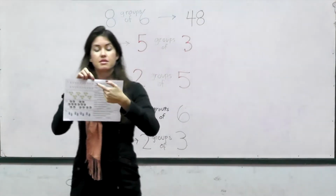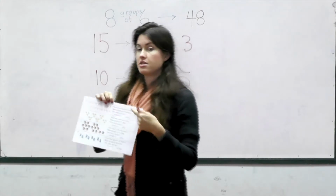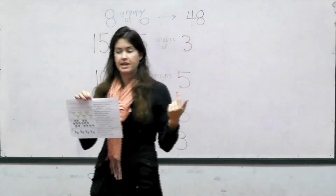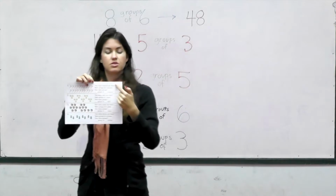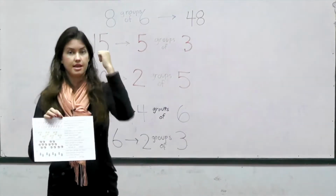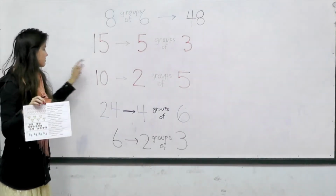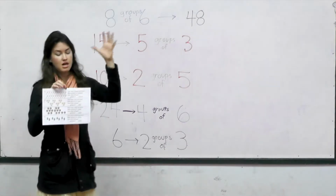So that's our first question. How many scissors are there? 20. 20, as our friend has counted for us. So you're going to write 20 right here. How many scissors are there all together, just like we practiced here? Our biggest number. There's 20 scissors all together.